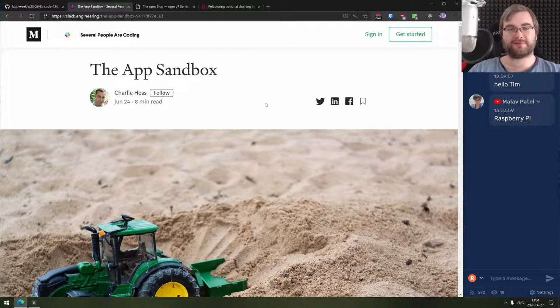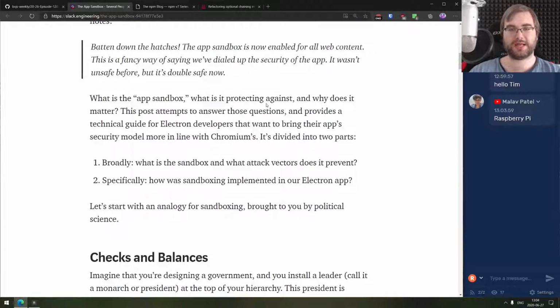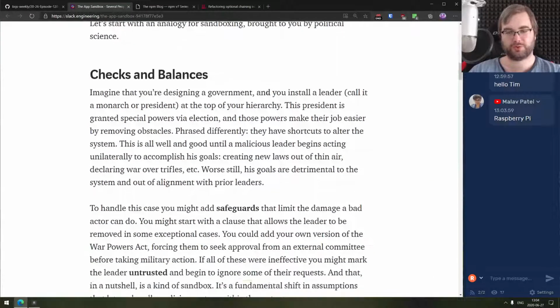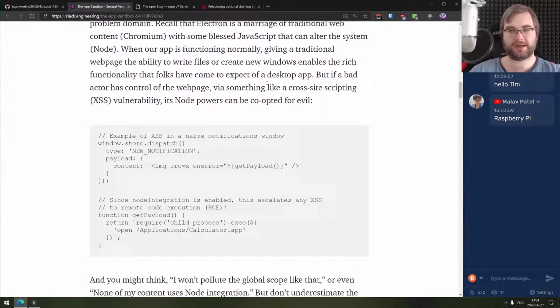Continuing, we got an article from the Slack engineering team titled The App Sandbox that talks about a new feature that was shipped in Electron and sandboxing the code to basically safeguard from running untrusted things or accessing untrusted things from your Electron app. And I never thought about it this way, but when you start considering loading third-party data from the local hard drive or from remote stuff or whatever, it kind of opens up a lot of possibilities to inject things in there, right?